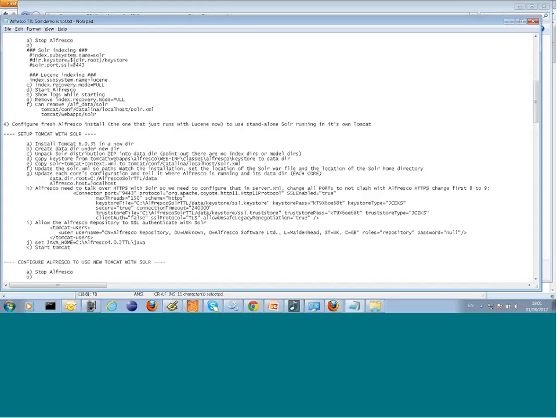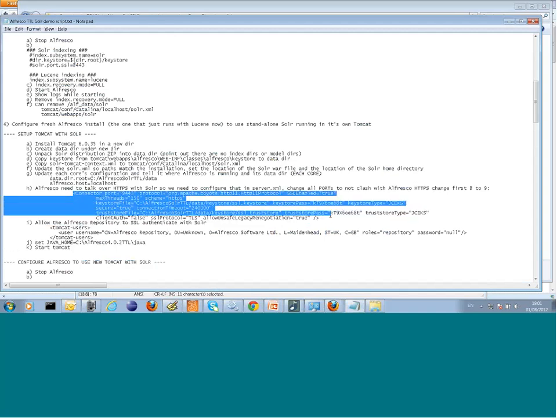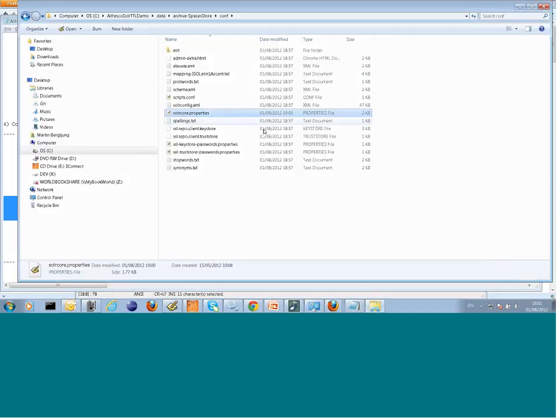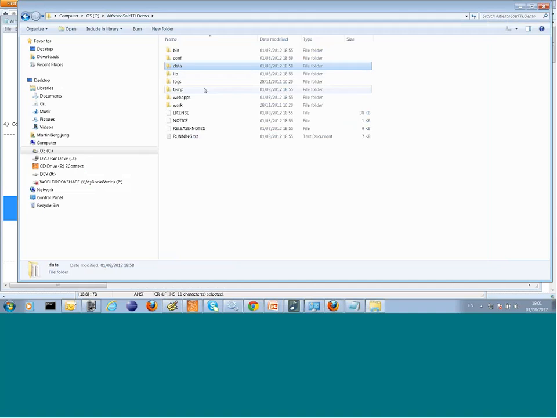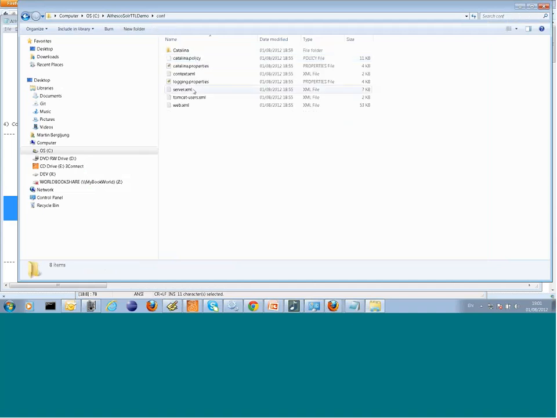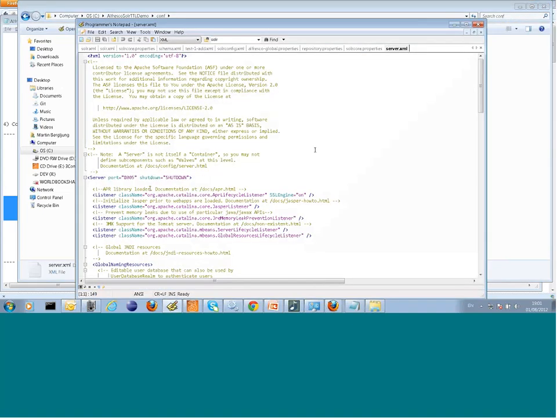Right, so now over to HTTPS. We need to hook Tomcat up to be able to respond to HTTPS, so we need to add a connector. I have one already prepared here. So I go into conf and the Tomcat server configuration.